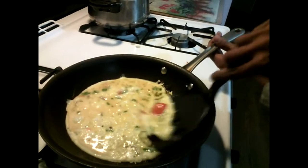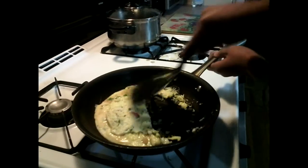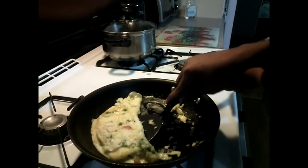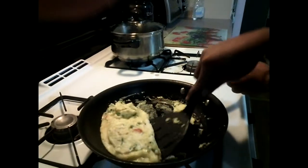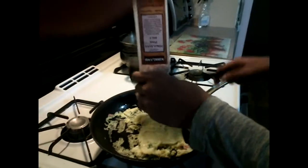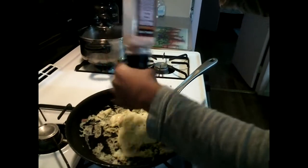You take your egg and fold it in half. Don't worry about technical difficulties. Once it's folded — I know it seems very delicious — and now we do it again. When it's like that, you take the salt and don't leave your pan unattended so it doesn't catch fire, and put salt on it.